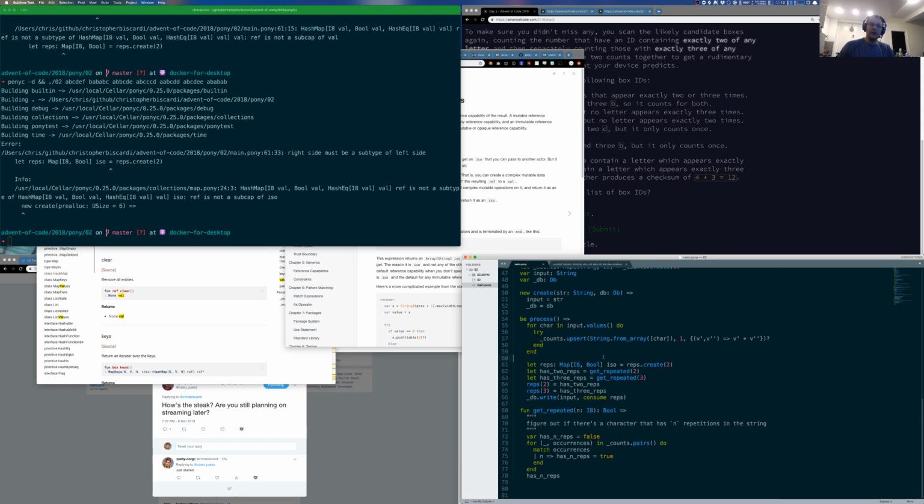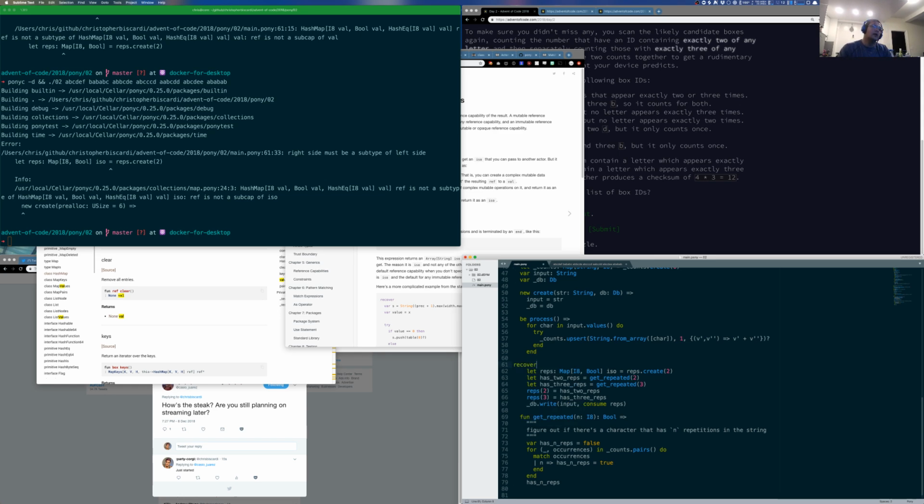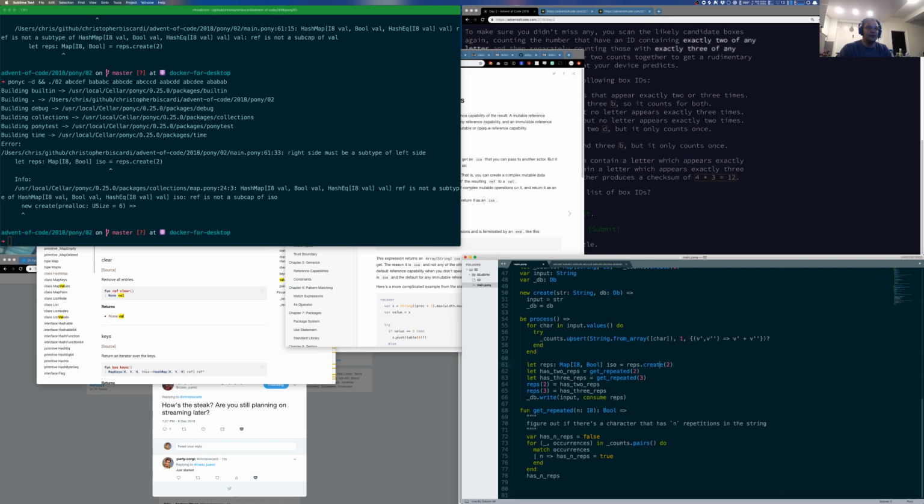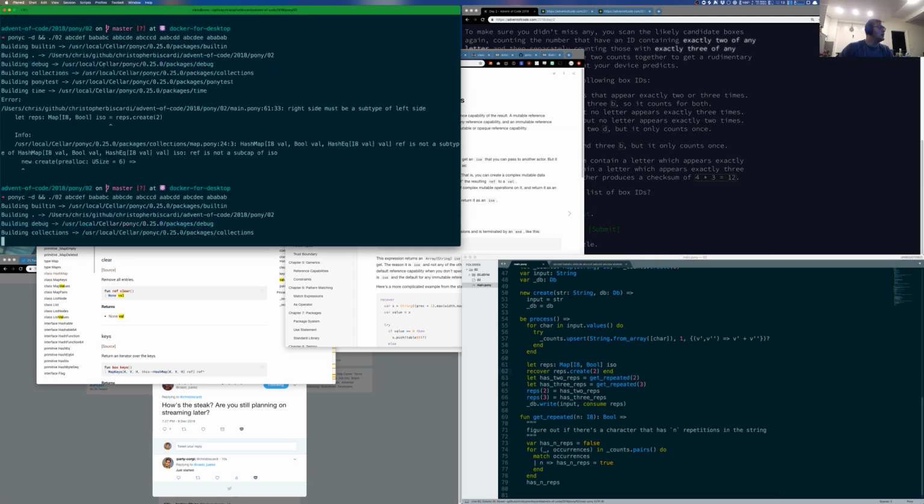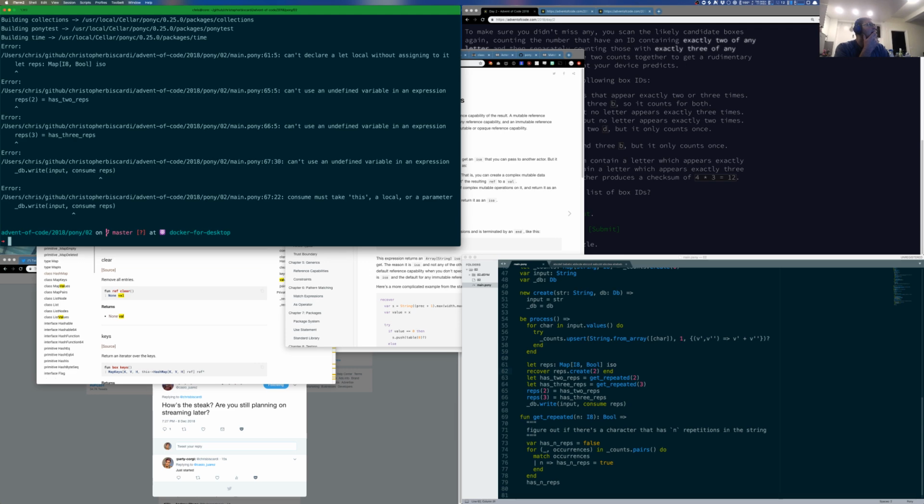But the map creation needs to be inside of that. So I can do this, maybe is what you're referring to. That would be interesting. Can't define a let local without assigning to it, of course, because it's a binding.